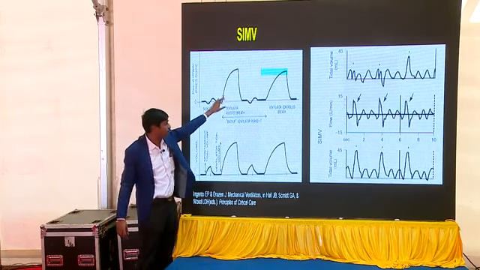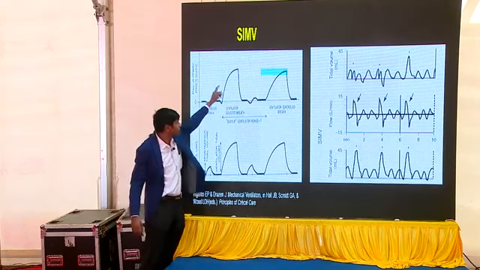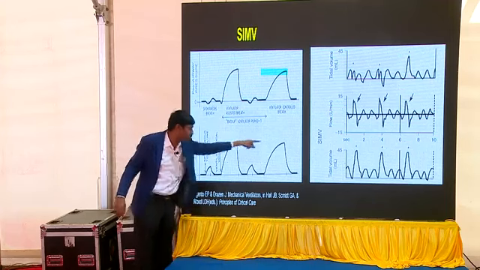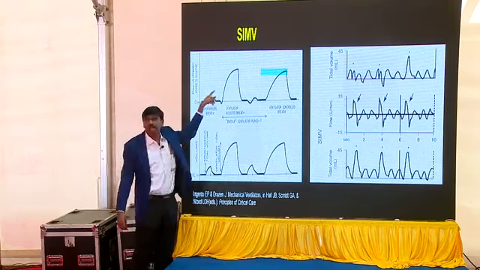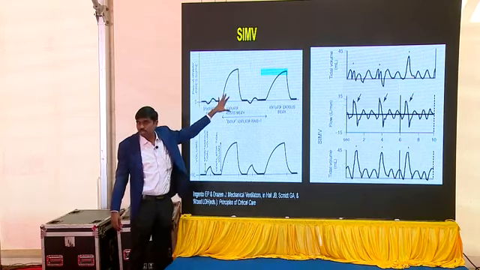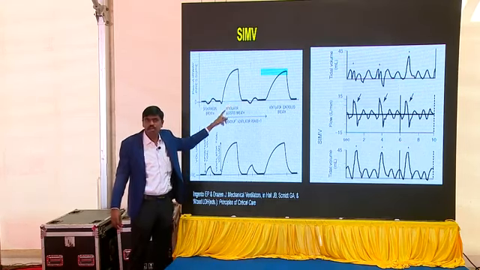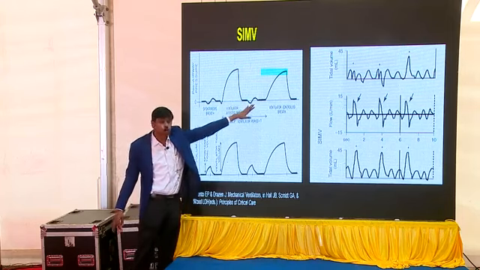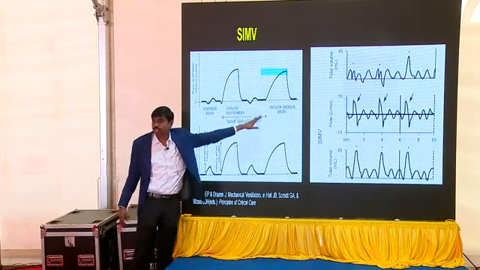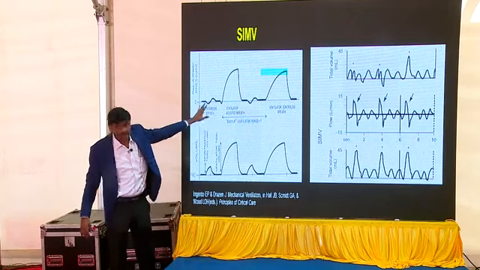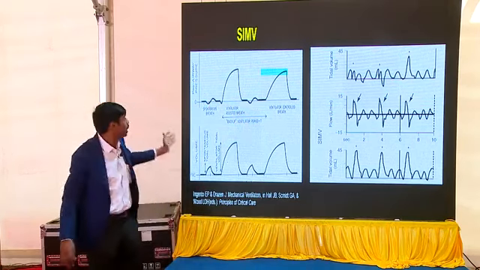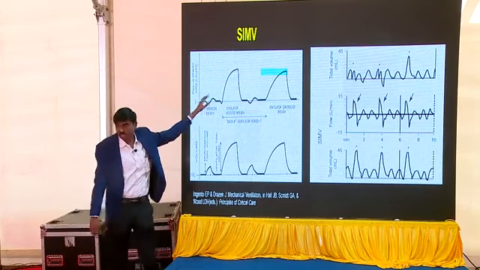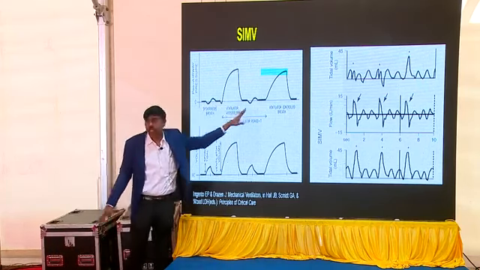That's called an assisted breath. That's called a control breath. Now you see in both ways, you can see enough pressures and enough volume is reached here. Now how do I say this is a baby's breath? If you see this kind of a graph, how do you say this is a breath that has no baby effort? It's just the machine which is driving it. Very good. So whenever you see this negative deflection, it means that the baby has initiated the breath and then the machine has assisted, so that's called an assisted breath, and that's called a controlled breath.